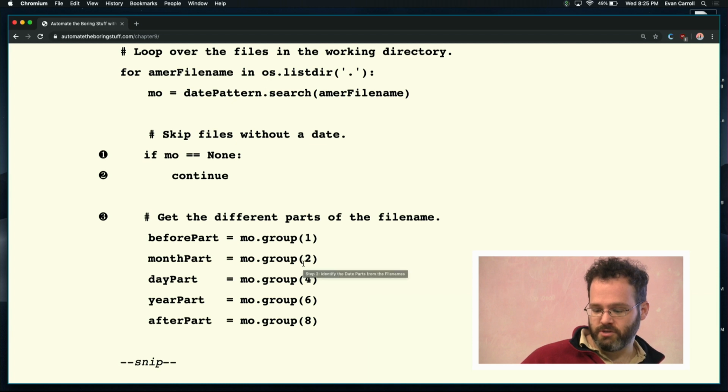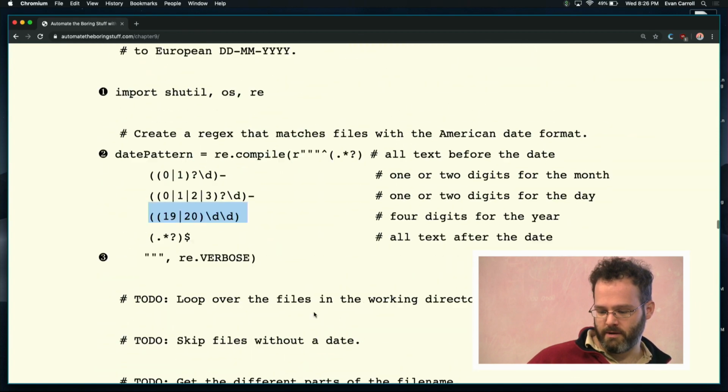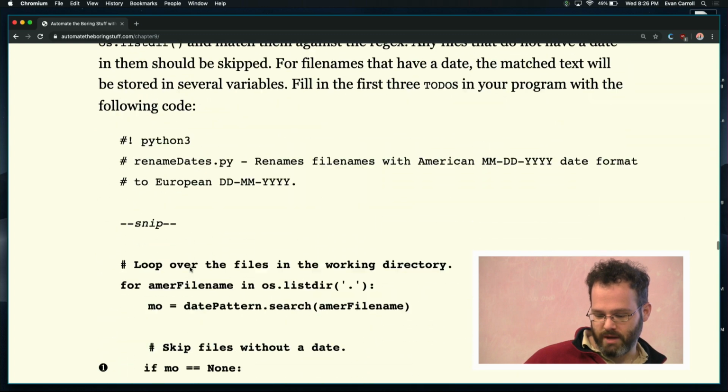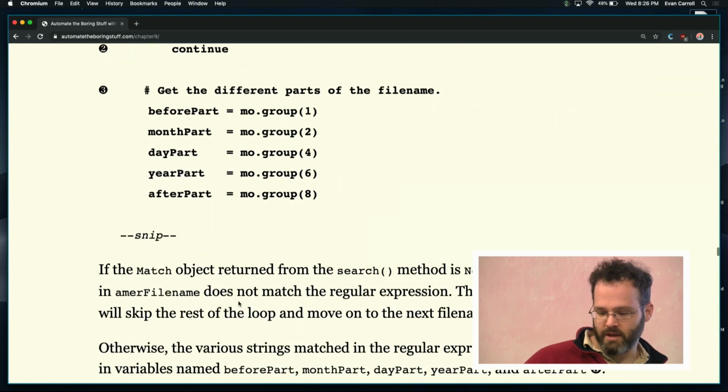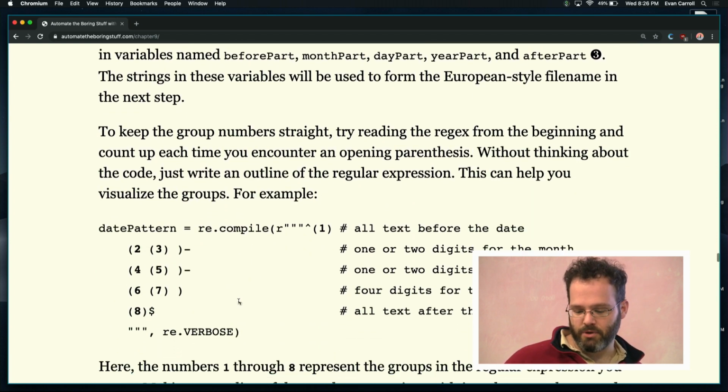1 is useful. 2 is useful. Skip 3, not useful. Take 4, skip 5. Take 6, skip 7. Take 8. Come up here. Take 1. And then we say take 2, skip 3, take 4, skip 5 right here. Take 6, which is here, this thing right here. And then we say skip 7, which is right here. Take 8, which is right here. And then we come down and we have the same thing. Okay, so now we have all of the different parts that we need, right? And now what we're going to do is we just have to reassemble those parts.